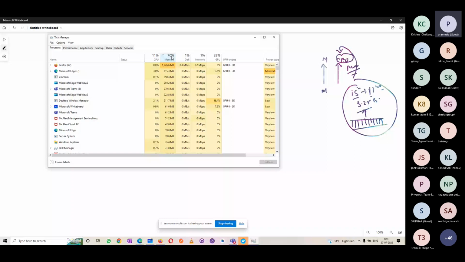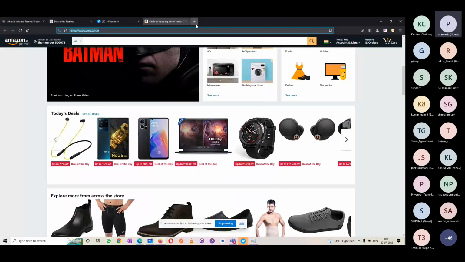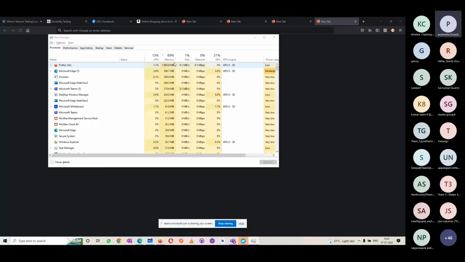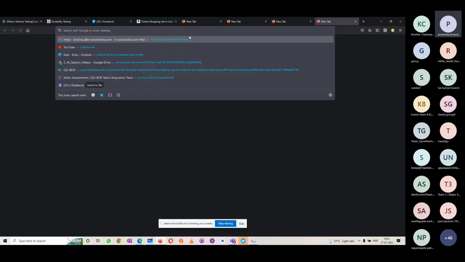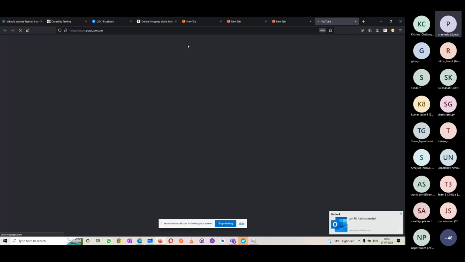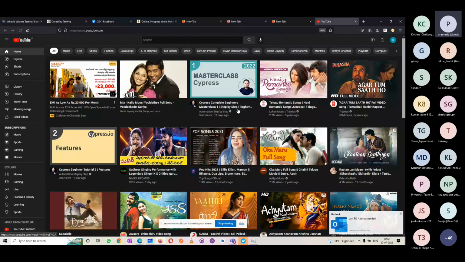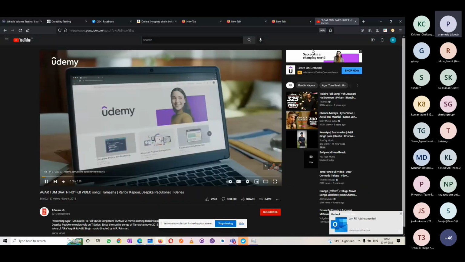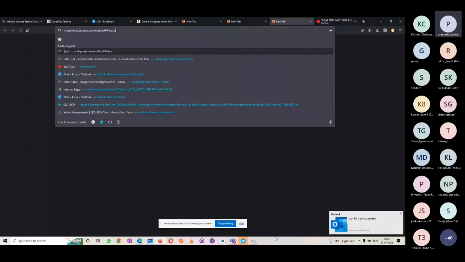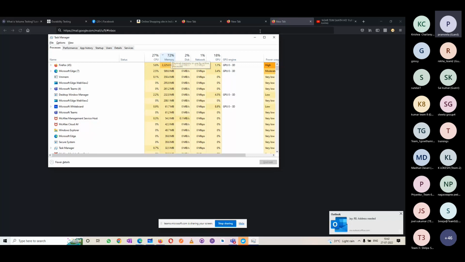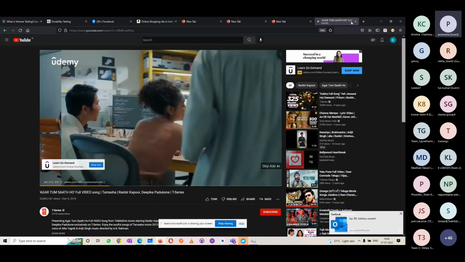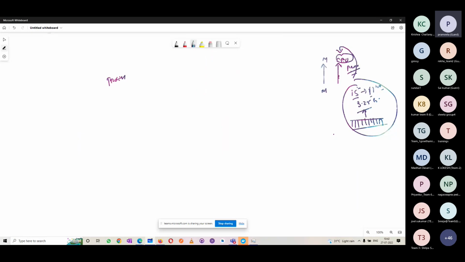70% of memory. Now if I'm opening multiple tabs here, you see the processor also slowly increases. If I open different sites and try to play something, say if I want to play some songs, as soon as I do that, you just see here the processor will be increasing. I just wanted to show that now the processors are increasing, and the memory would be increasing. To what maximum extent can it increase?